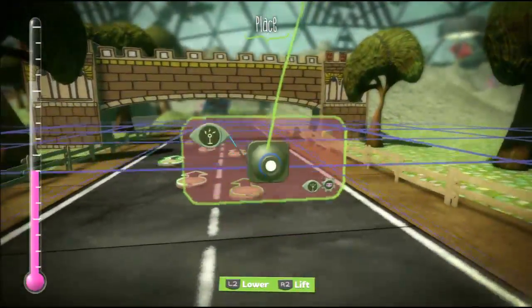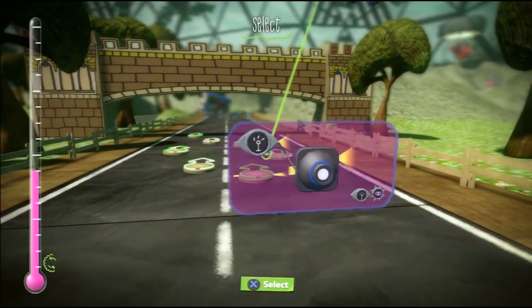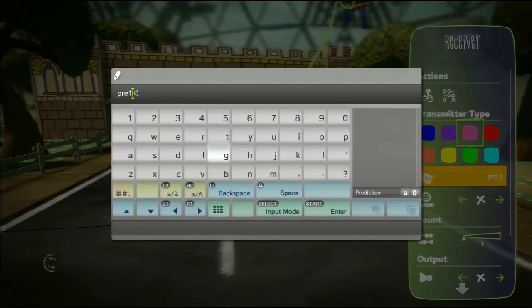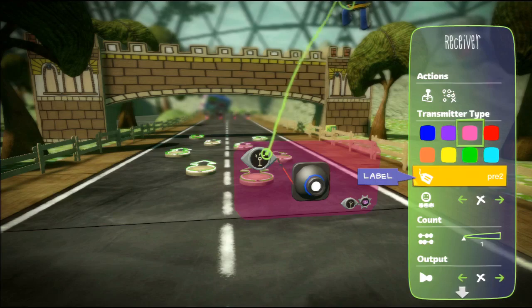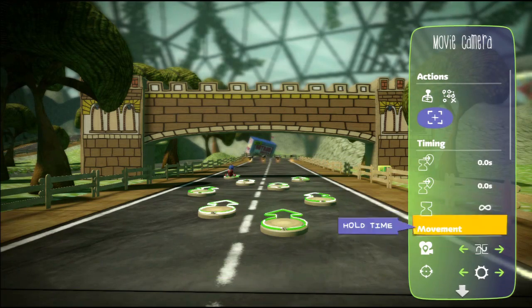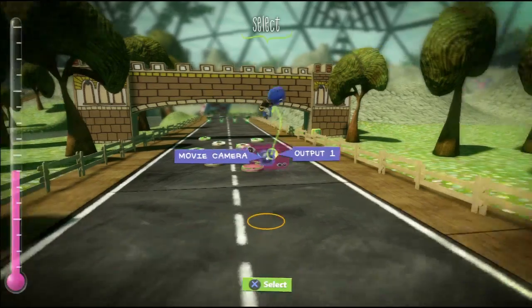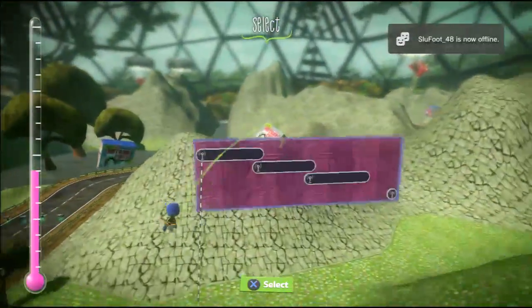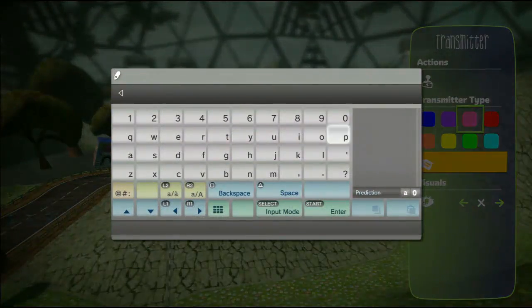I'm just going to make another version of the custom object that I've made here, and this time we're going to call it pre2. So it's very, very quick to do. Just going to set it up here. Change the label. So camera 1 is going to activate first. Camera 2 is going to activate next. And then I can do all the things that I did in the first tutorial, such as setting the transition time, setting the length of the transmitter, which will affect the amount of time that the camera is showing.